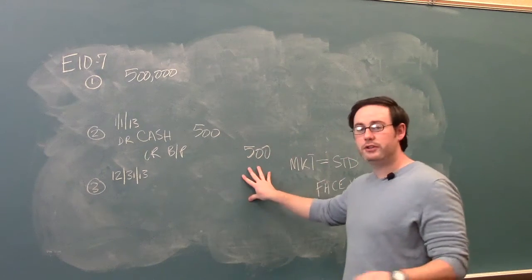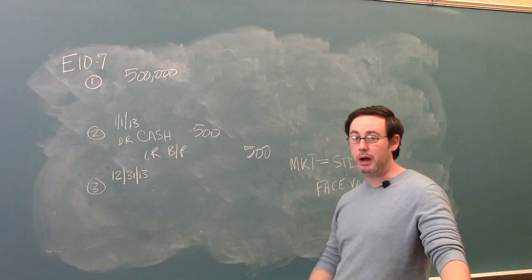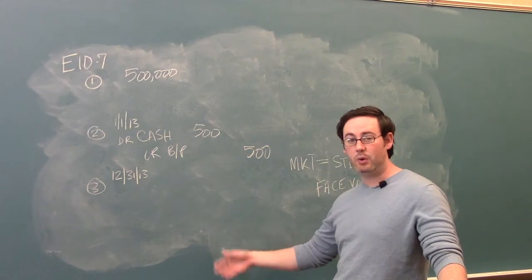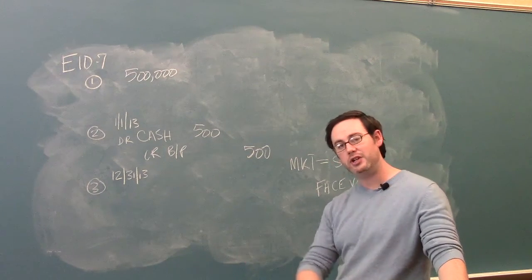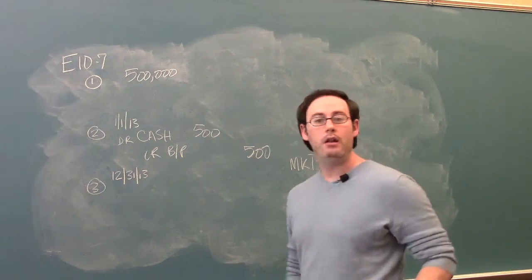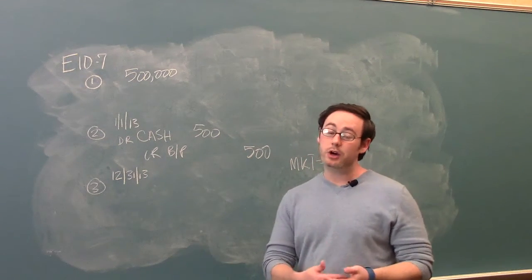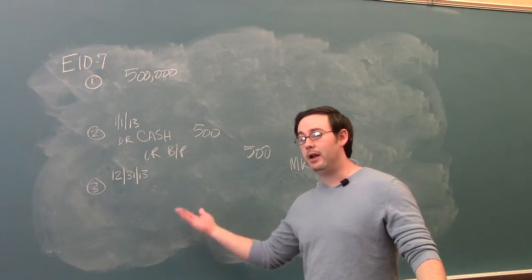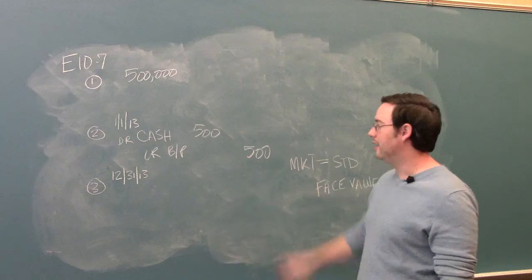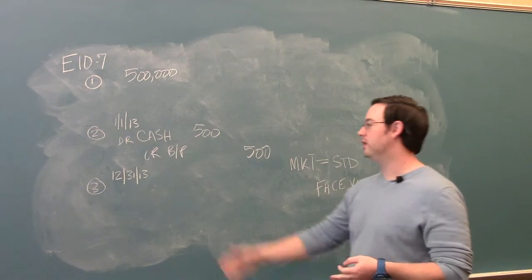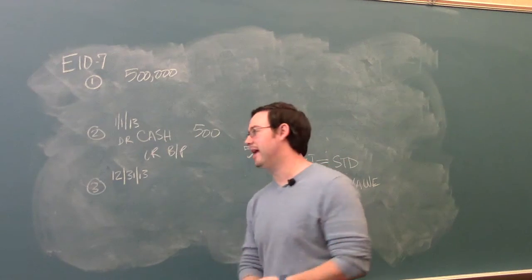But in this one, we're actually journalizing the transaction. So this brings us to the point of why we're even talking about bonds. Bonds represent a liability. They're a way of financing operations. You issue a bond and you get cash, and you can use that cash to invest in other physical assets or other investments where you hopefully earn a greater return than what you're paying out in interest for that bond. So this is a liability, and that's why we're talking about it. In terms of effects on the accounting equation, a credit to bonds payable increases liabilities, and a debit to cash increases the asset.